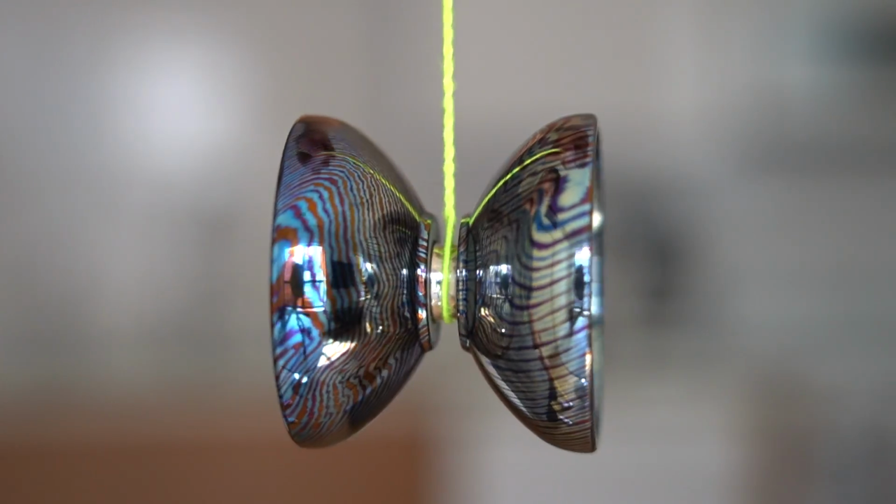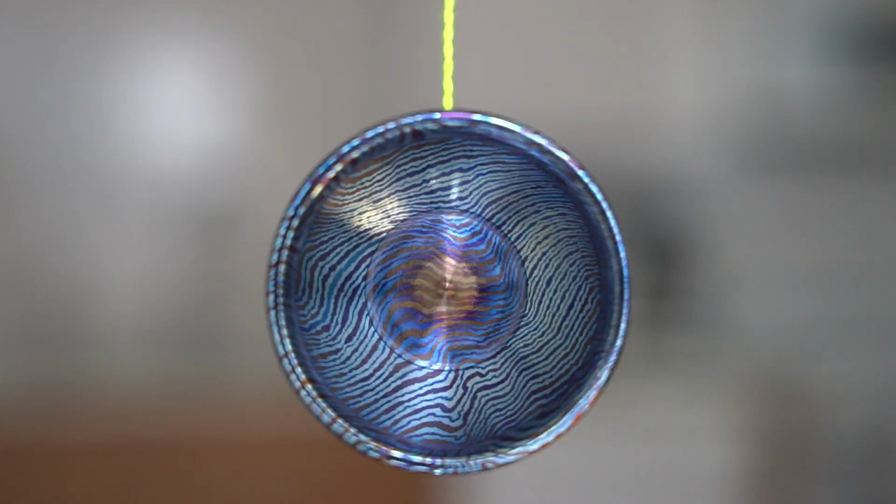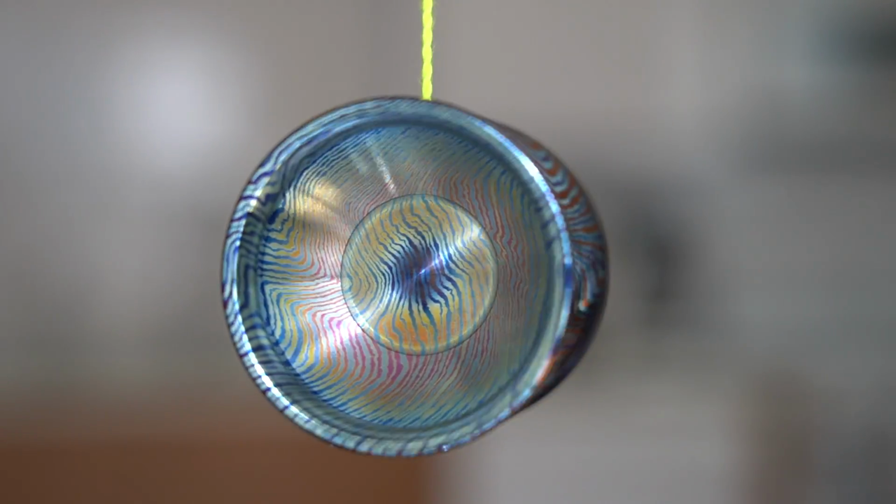But without further ado, let's talk a little bit about this very expensive yo-yo. So Metatron's Cube is the first ever fully sized metal Damascus titanium yo-yo. What that means is this yo-yo is completely made out of titanium. But it's not just made out of any type of titanium, it is made out of Damascus titanium, which is why it has this absolutely insane look to it. I have literally never seen a yo-yo in my entire life that looks quite like this.